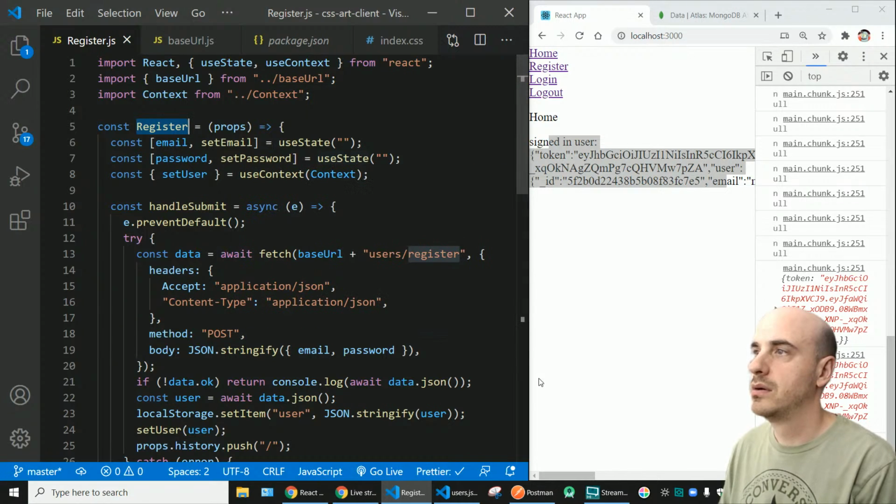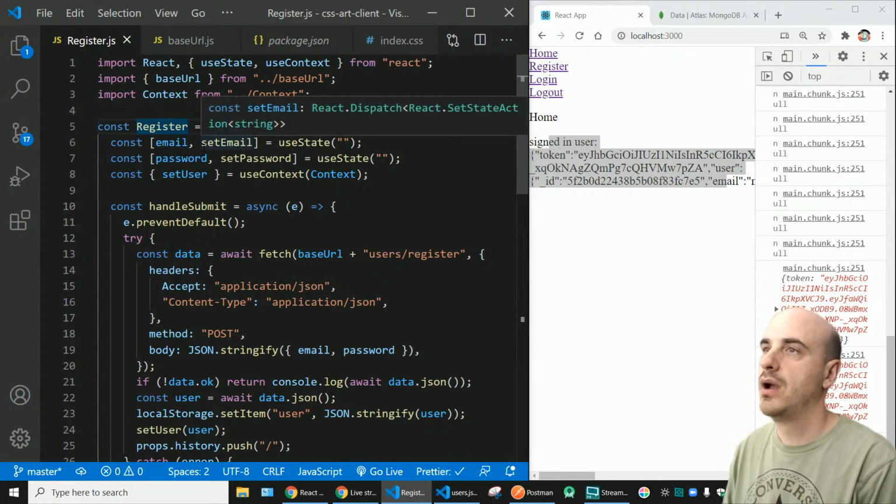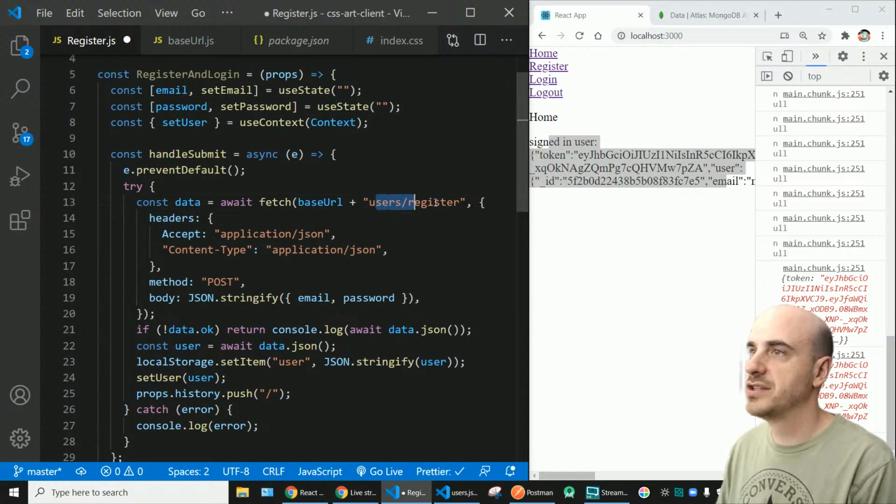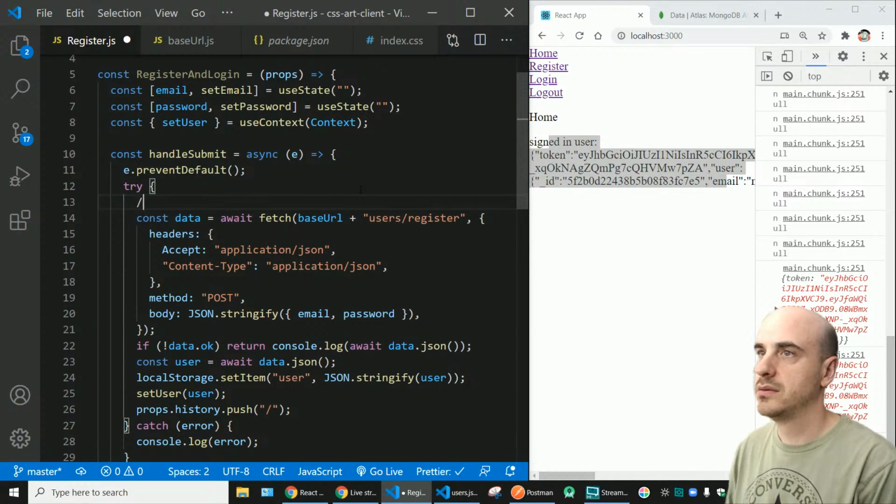And again, the only thing that has to change is right there. So let's do register and login. And this is eventually going to have to change. We're going to have to address that. So maybe we'll even put in a comment: will need to change.